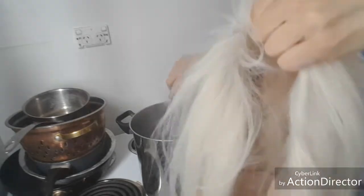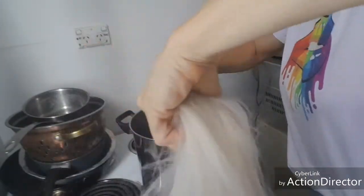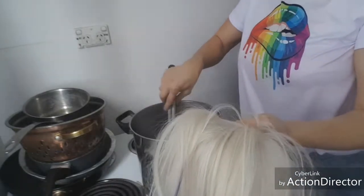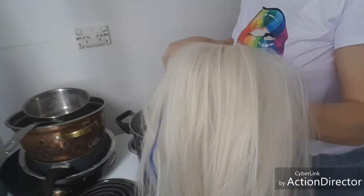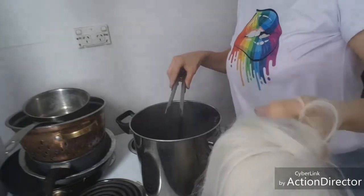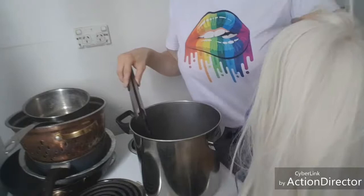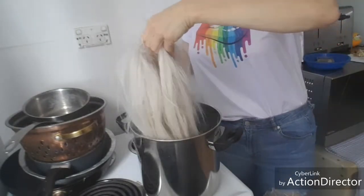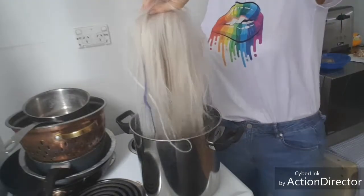Now I'm going to place this blonde lace front wig, which was less than $20 on AliExpress. And guys, on AliExpress, there's some really cheap synthetic wigs, which this is the cheapest one you can get, the type of material. Now let's hope that I don't melt this wig, because I really don't want to do that. So I'm going to put it in, and I'll show you that it takes. See how it takes to it?